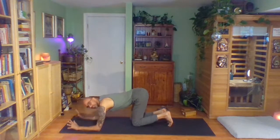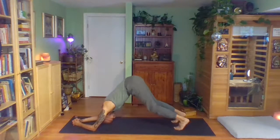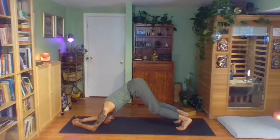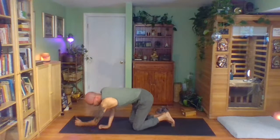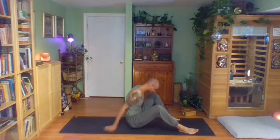So let's try a version that we can do. So it could be just a regular downward dog as well. That's also considered a light version. Holding it, maybe even taking a leg up. Okay, and coming down. Let's make our way back to seated.